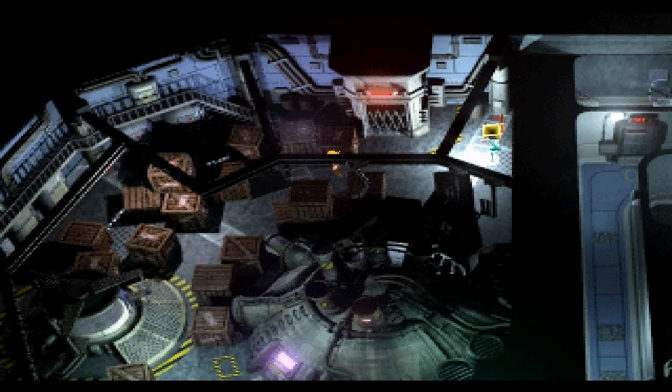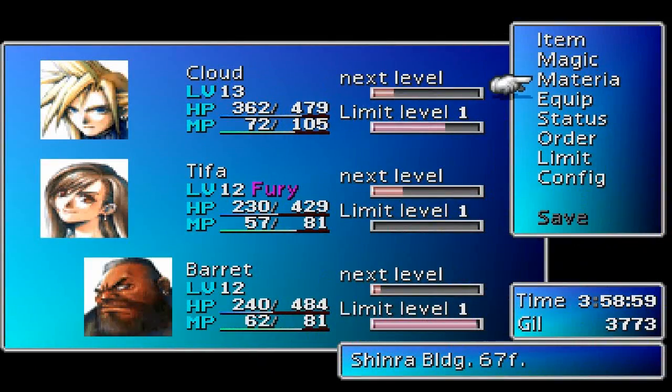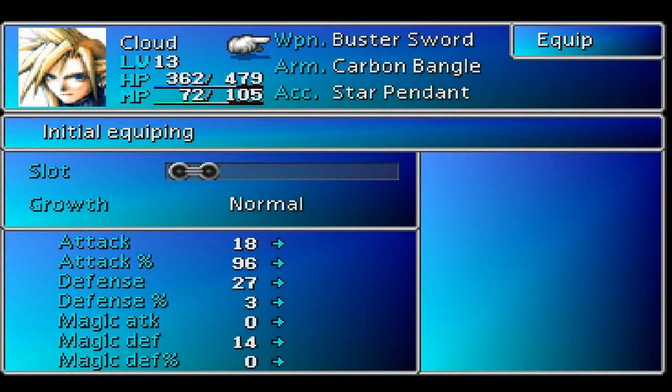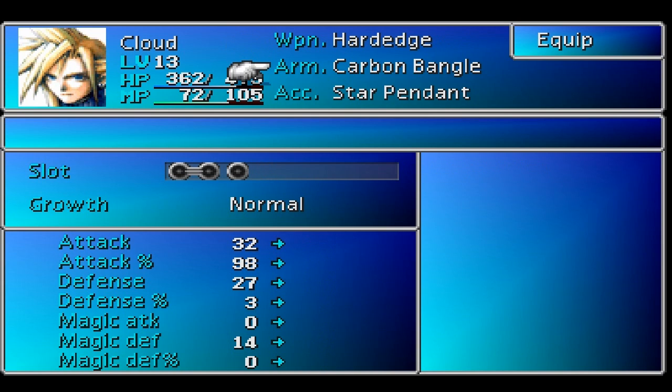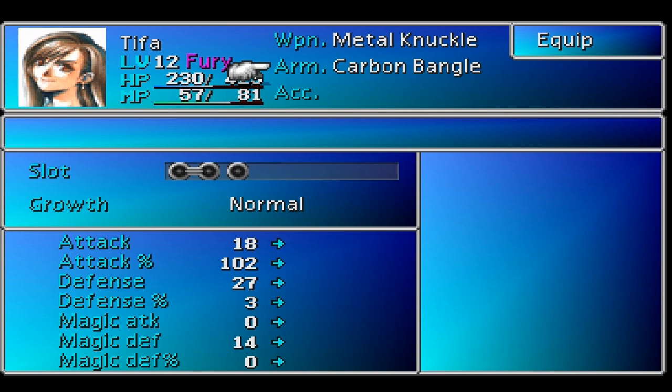Alright guys, and now to show you exactly what the Hardedge does, I'm going to go over to the equip menu. Obviously Cloud has the Buster Sword before, but the Hardedge is almost double in power, pretty much. And it has a higher accuracy for the most part, so that looks pretty cool.